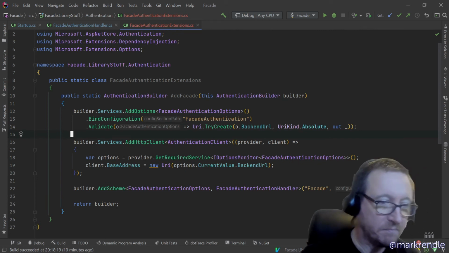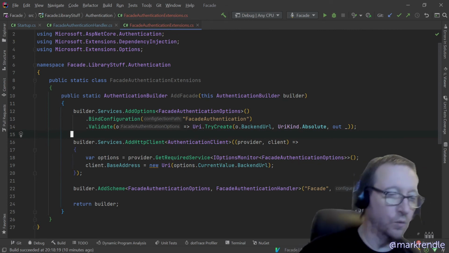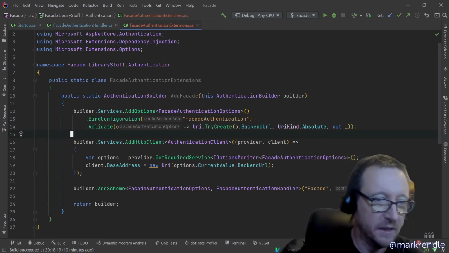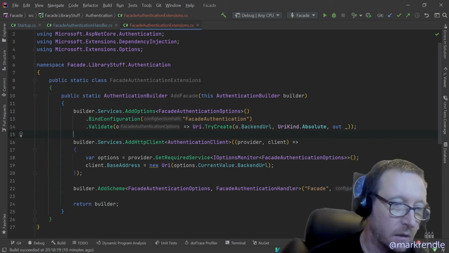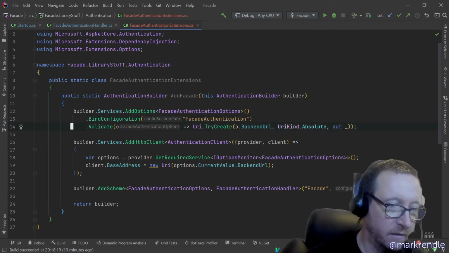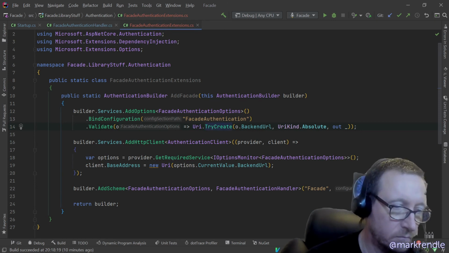So this is going to bind our options to our configuration, so we can specify the backend URL, and if it's not a valid URI, then the validation is going to fail.